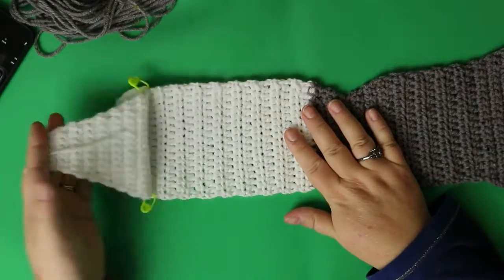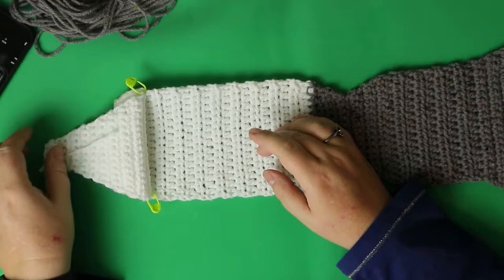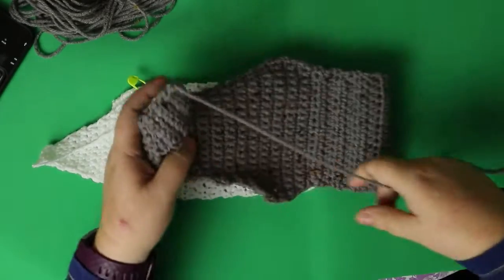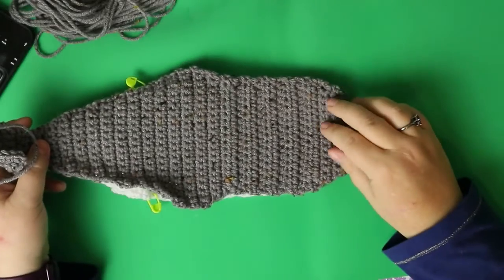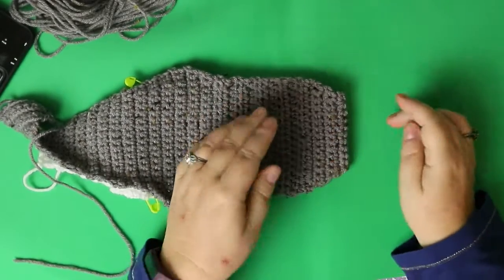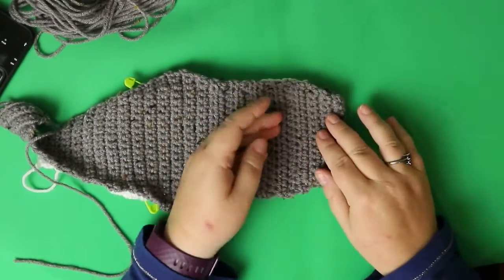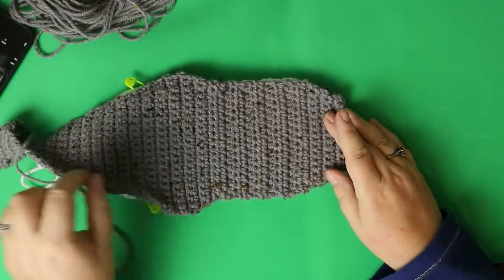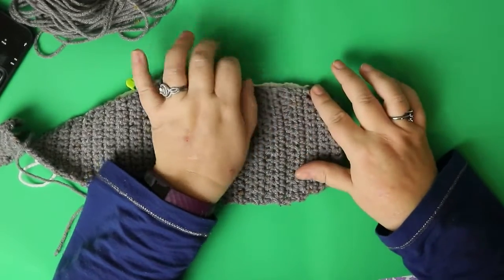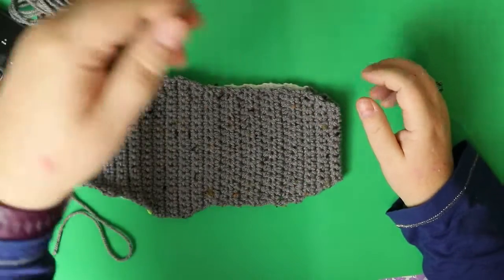I want you to fold this now that it's all sewn together. This is where you sewed it. Fold this back. This guy gets folded. So again, you'll feel the natural fold that this does. It folds itself. You should still have gray on the bottom. So this will be all matchy-matchy on the sides. And that's where you're going to sew.